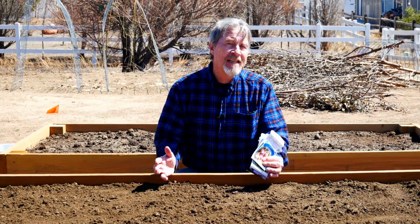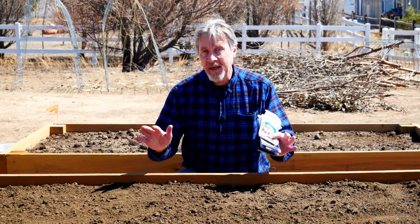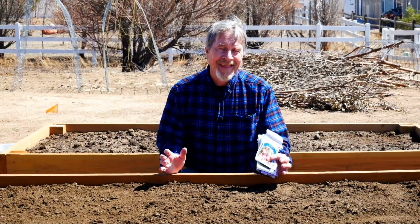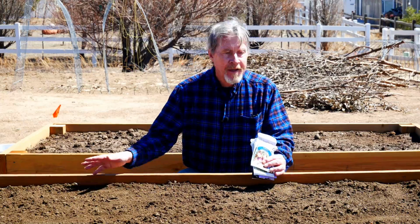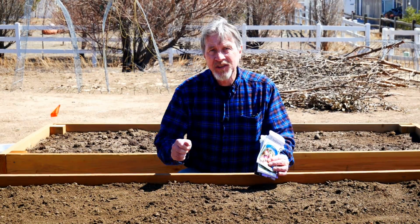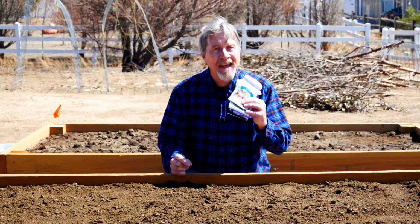Another piece of soil preparation is to actually start watering the bed a couple days before you plan to sow your seeds. It's much better to sow your seeds in moist garden soil than dry garden soil. So this bed is nice and moist. It's been leveled. By scraping and leveling, the top surface is nice and loose. And now I can think about putting these seeds in the ground.